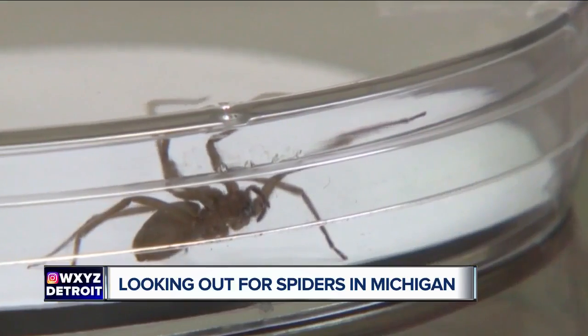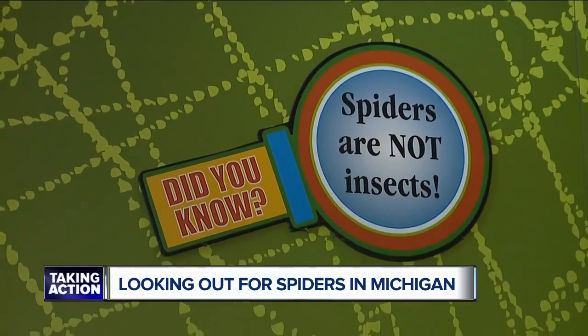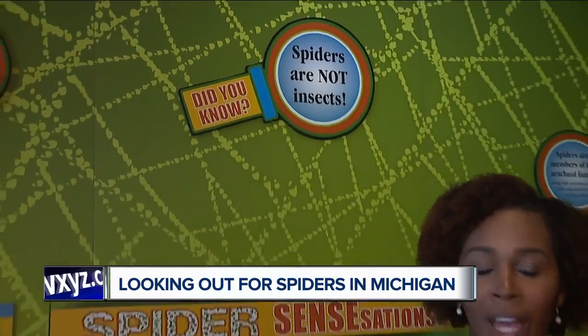We're always looking in the basement too — that's a good source. The exterior too. We do a lot of preventive treatments where we treat the exterior to help them from coming in. And if you happen to find a spider in your home, experts say the best thing to do is call pest control or some type of spider expert, because there could be others lurking. Nia Hardin, 7 Action News.